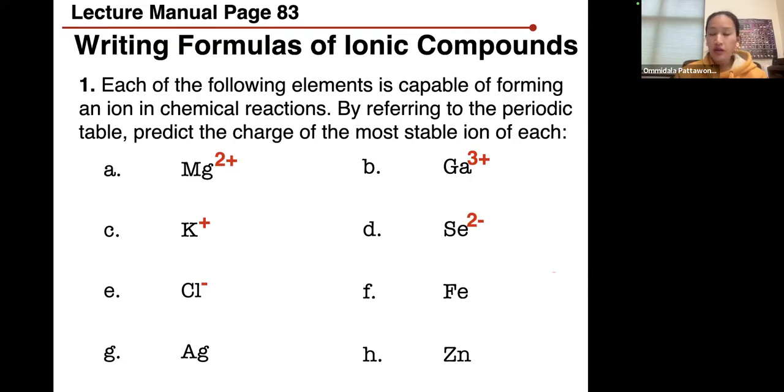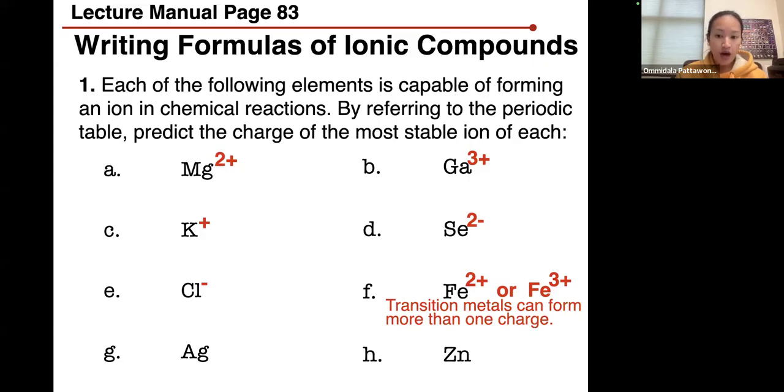Now the problem comes when we're looking at, for example, iron. Iron is part of the transition metals, so we will not be able to tell what charge it would be, because in nature there are several types of iron. It can be iron 2 plus or iron 3 plus. The colors of iron 2 plus and 3 plus will not be the same. So in order to determine this, we need to look at the overall chemical formula to deduce their charges. Just note that you do not need to memorize the charges for transition metals.